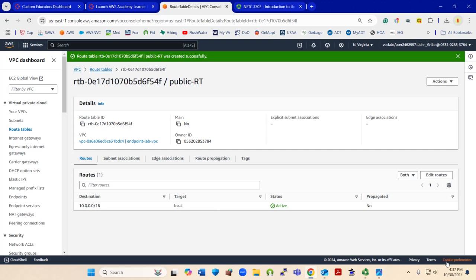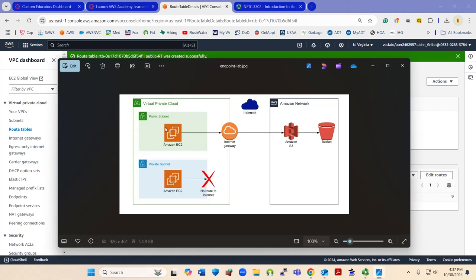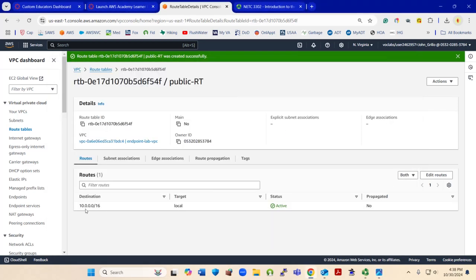So again, at the beginning of my lecture, I said that we could SSH while we're in the EC2 instance in the public subnet. We have a PuTTY session. We can SSH into the private subnet, because both these instances have private IPs. The public EC2 also has a public IP, but they also have a local route, which allows them to communicate.